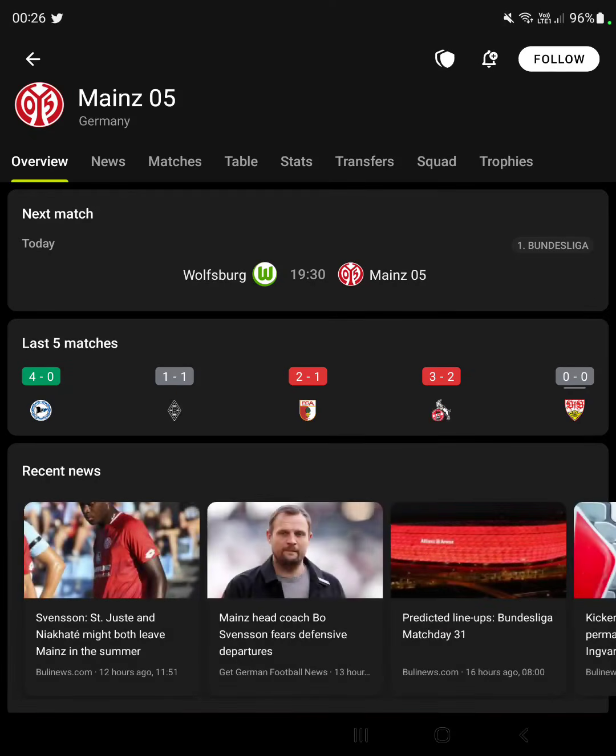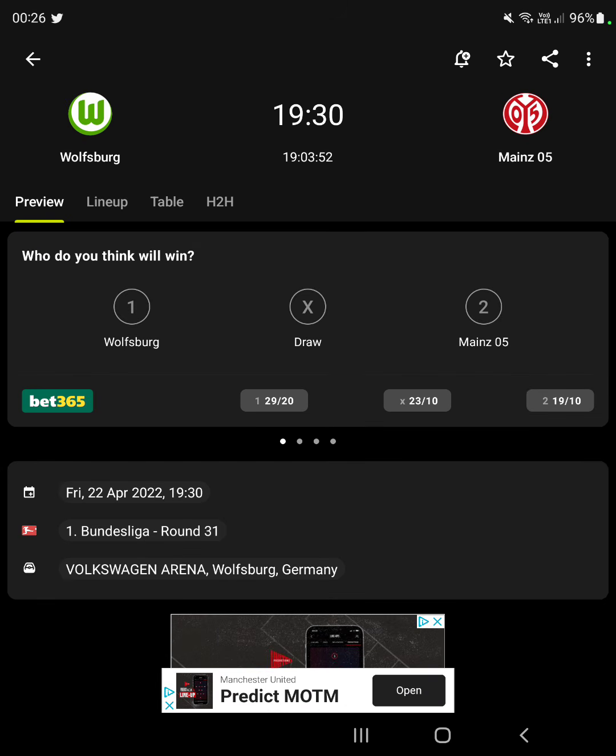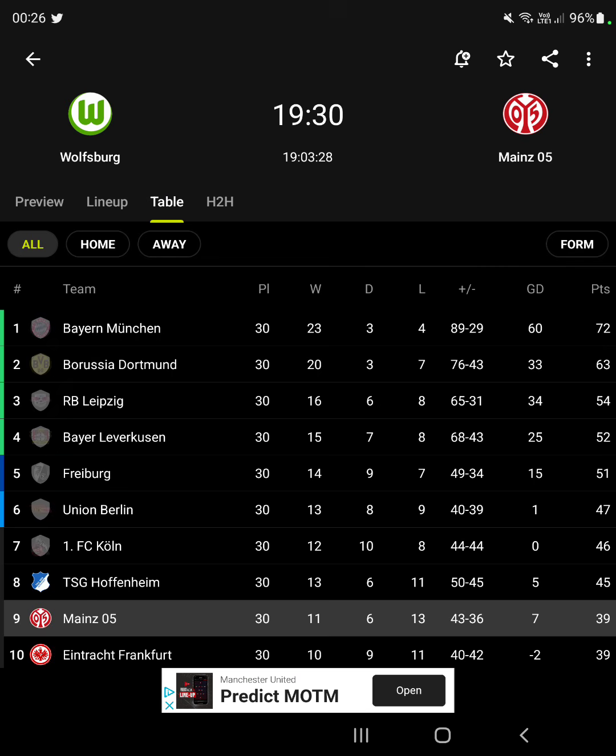Last games: 0-0, a 3-2, 2-1, 1-1 and a 4-0. So 3 out of the last 5 games, they've got over 2.5 goals. So both look half decent.